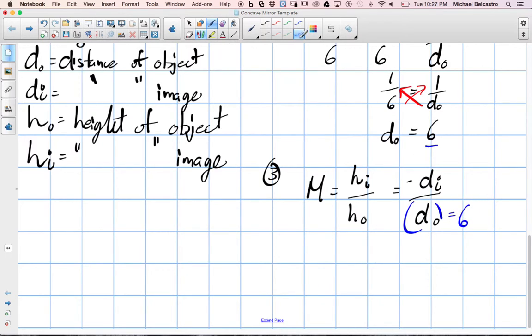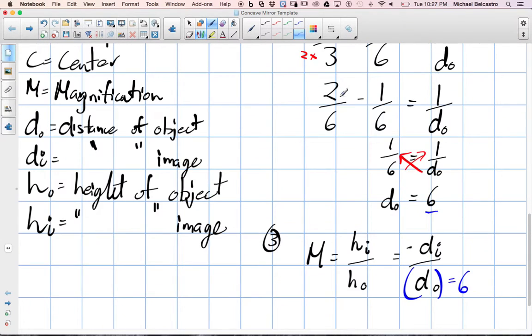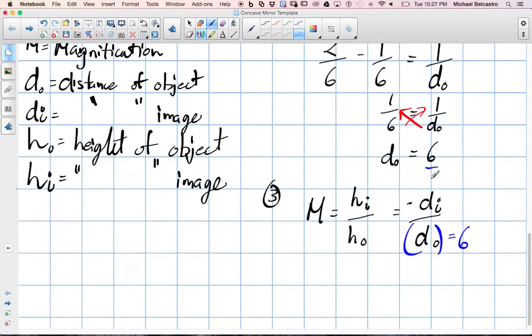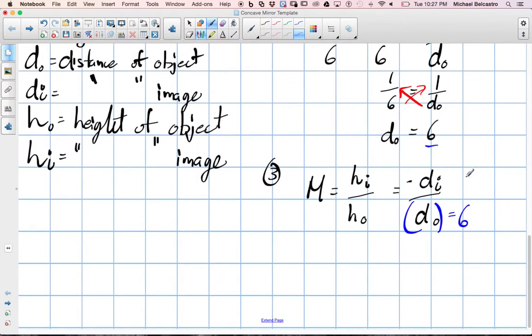And the distance of the image, which is the very first thing we had started with, scroll on up here, is also 6. So we have that at a value of 6. Because there's a negative in front of it, we're going to replace just this part with 6, so it will look like this: -6 divided by 6, which is essentially equal to -1. That means the magnification is equal to -1, so we got that part down.